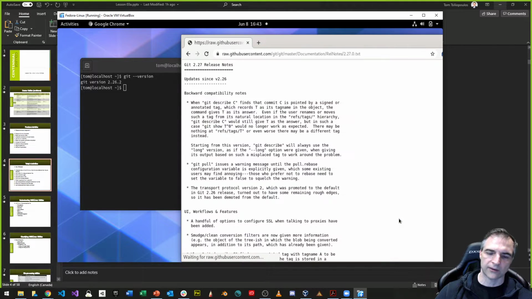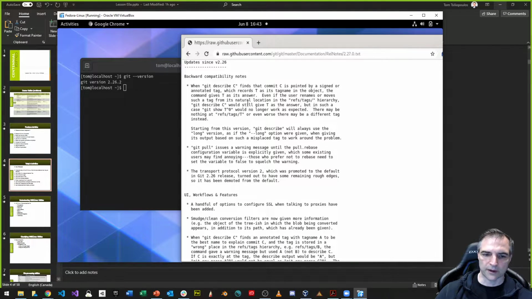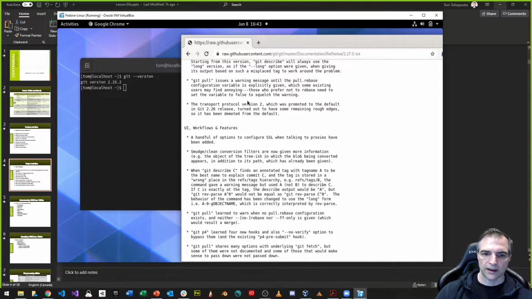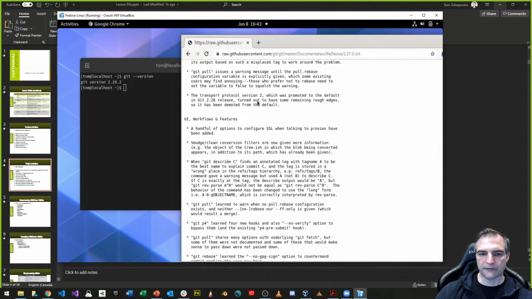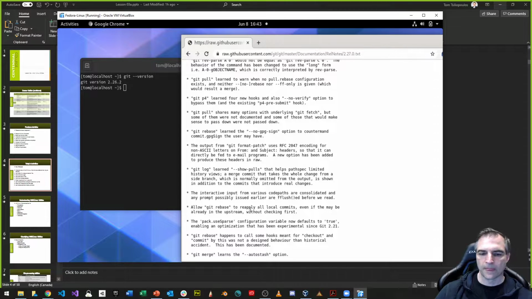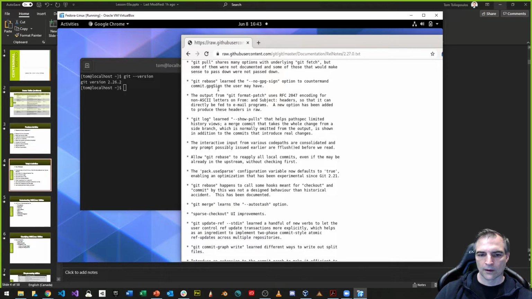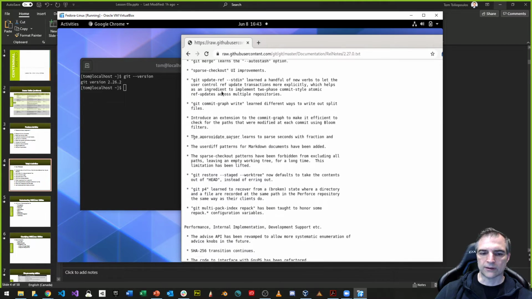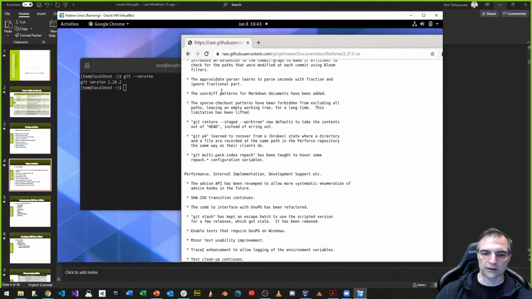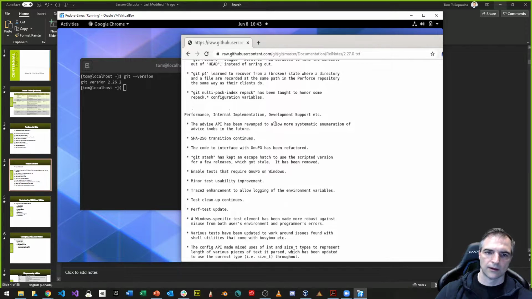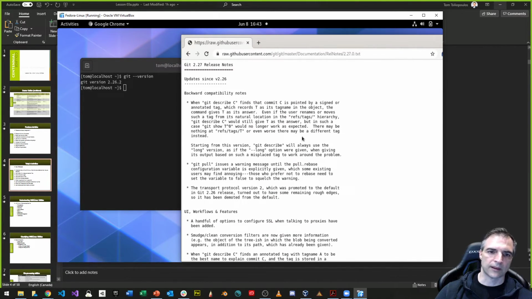Git always has release notes, and it talks about some things that they've added in, and so on. Any kind of fixes they have. Anytime you're a developer, you definitely want to include release notes for things that you've changed. These are all the different things that have been fixed up since the last version.